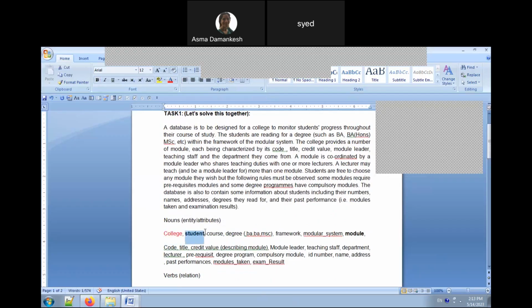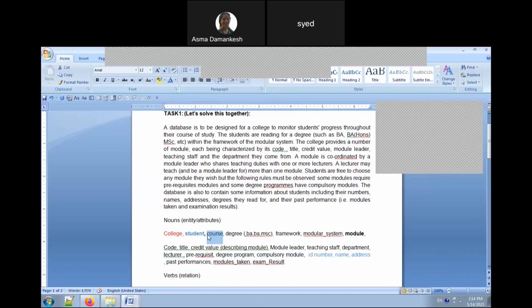A student, we know that it's explained by these elements, no? So I'm gonna make this blue. At any point, if you feel like I'm going too fast, let me know, okay? So this is blue that goes with the student, right? Do I have course mentioned anywhere again? No, it's not mentioned, it's not described, it's not mentioned with a verb, right?